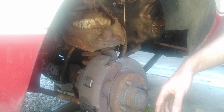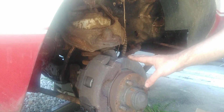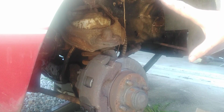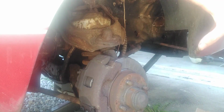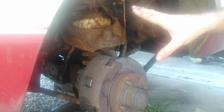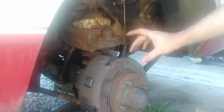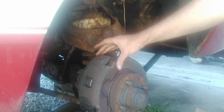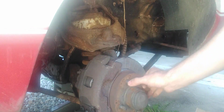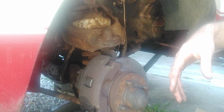That's when I noticed that there was a problem, because on this side it was sticking a little bit, hanging up, but when you pressed on the brake a little bit it would let off. When you would park the car, go in reverse and then drive off, it'd be fine, but when it started drawing some heat, it would just hang up and stick. Well, eventually it just did that, which I knew they were going to do anyways.